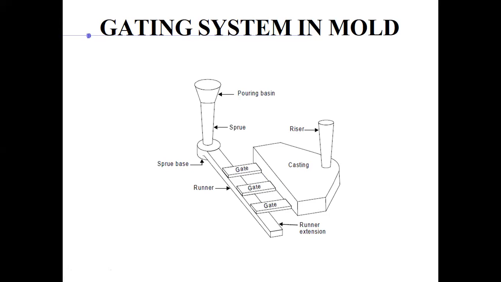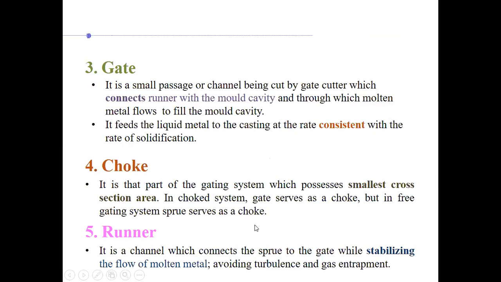The velocity is increased. Now the responsibility of the runner, you see here this part, all of this, is to make sure that that increase of velocity is stabilized. There is stable flow. So that happens in the runner. Whatever high velocity fluid has come, it tries to stabilize, bring it down to normal speed, and hence the molten metal can enter through the gate to the mold cavity. That's what the role of runner is, to stabilize the flow of molten metal.